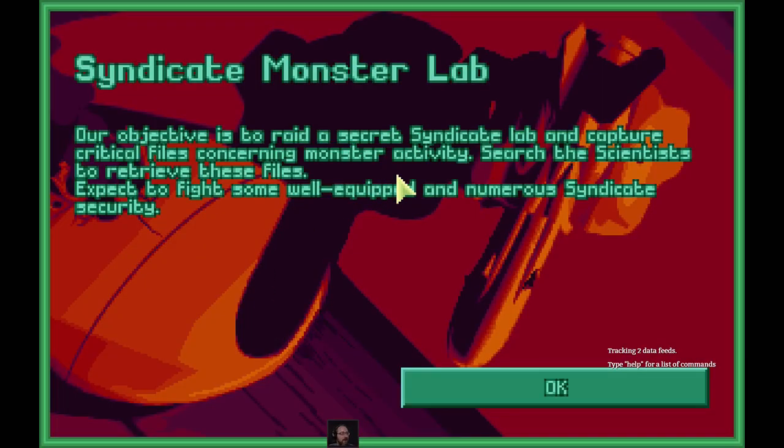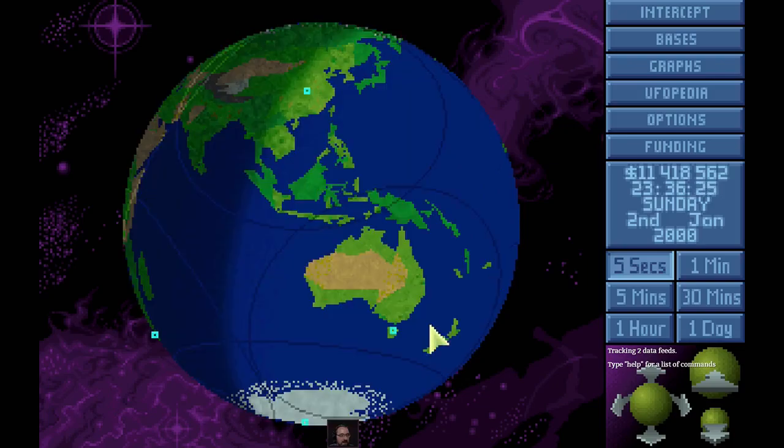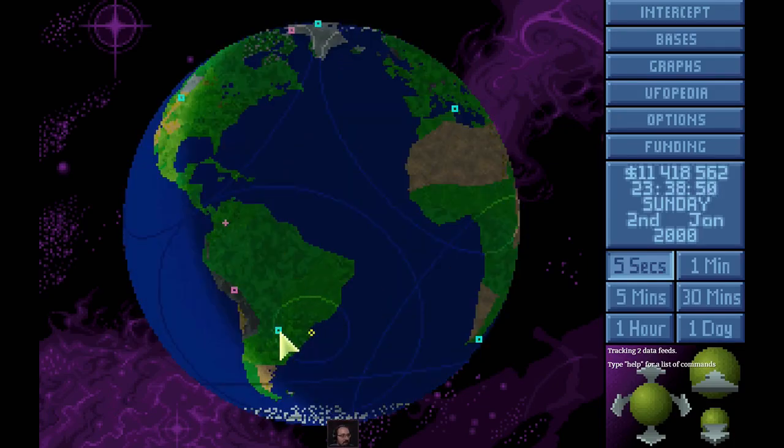Raid a secret lab and capture critical files concerning monster activity. Search the scientist to retrieve these files. Expect to fight some well-equipped and numerous syndicate security. Alright, we'll use anti-gun gear and not anti-monster gear, which I would have thought to use right away. We'll wait for daylight to happen there.